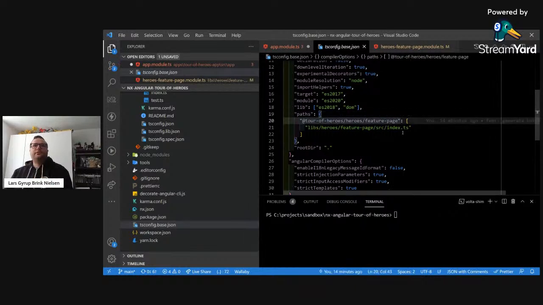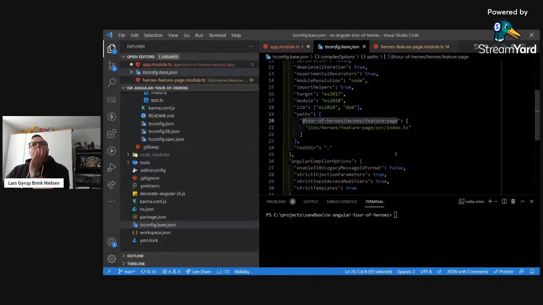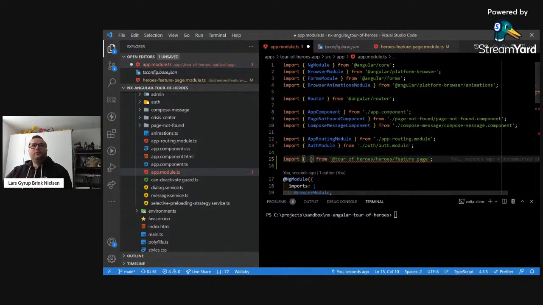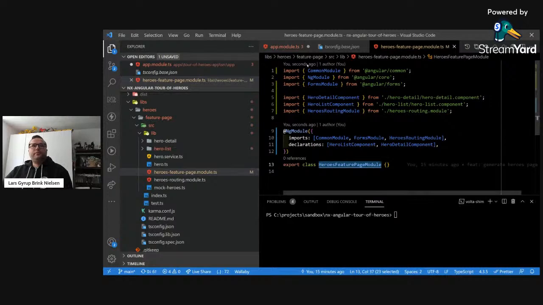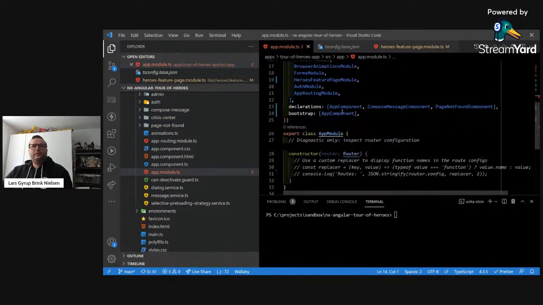Should be able to do this. It's a little strange and unexpected. Wonder what's broken. I should be able to import this. Let's try to add it.